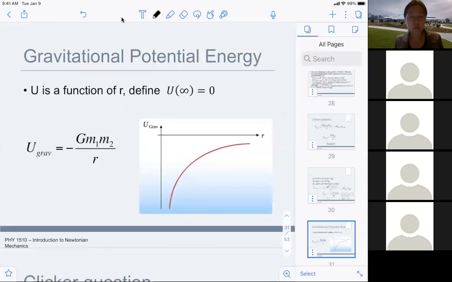Okay, so now we'll move on to talk about gravitational potential energy. We say that we have mgh as our gravitational potential energy. But now, since we have a more accurate definition for this force, you can see that this force is not a constant. Approximately, when you're close to the Earth's surface, this force is always mg. But to be more exact, this force depends on the distance. So the force changes as you move further away from Earth. Then the force becomes smaller and smaller.